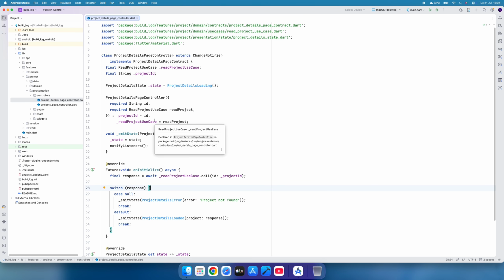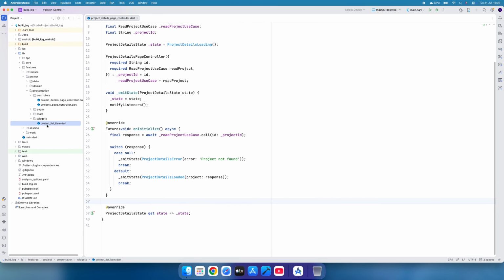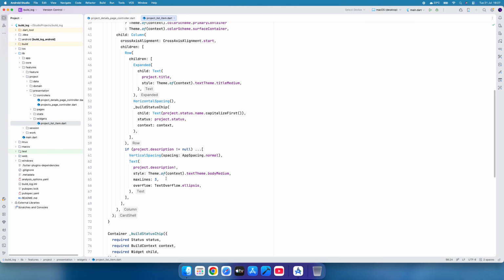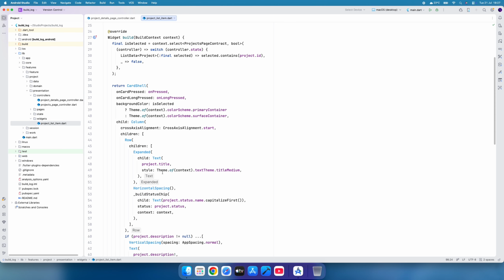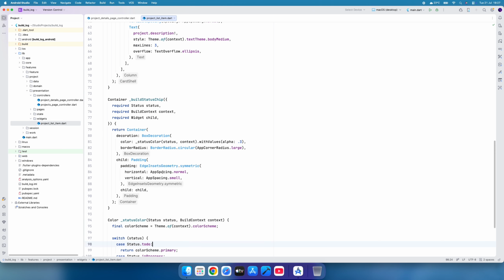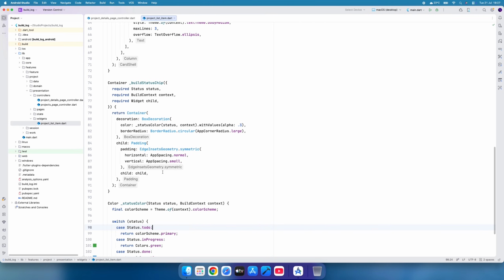Next, let's start with the widget. So this is just a list item for the project. Nothing much. Okay, then we move on to the pages. Under pages we have the projects page, the details page, and a new project page.